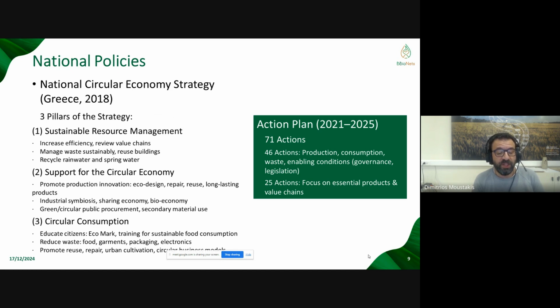To achieve these goals, the strategy sets 8 long-term targets by 2030, prioritizing eco-design, waste prevention and recycling, improving energy efficiency, promoting innovative consumption models, and supporting collaboration between authorities, academia, and business, to name a few. To implement this objective, Greece introduced specific operational interventions such as regulatory reforms, tax incentives, training programs, and the creation of a governance framework, including a dedicated observatory to monitor progress.